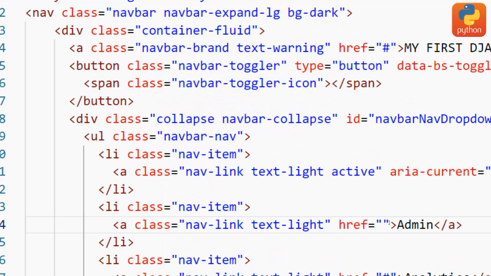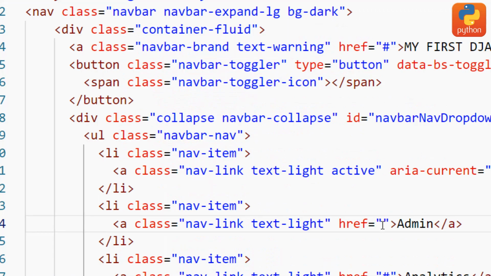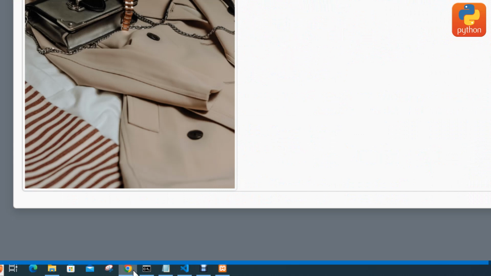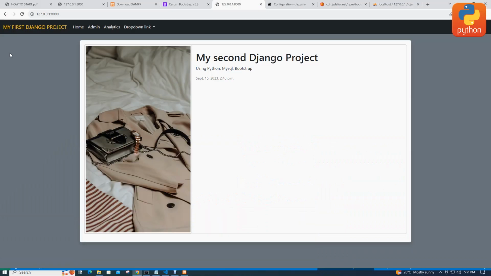The hyperlink should go to admin, so just put these brackets, percentage sign, then site URL, then single quotation, then admin colon index, admin colon index. Save changes, then come to refresh. Okay, now click admin.